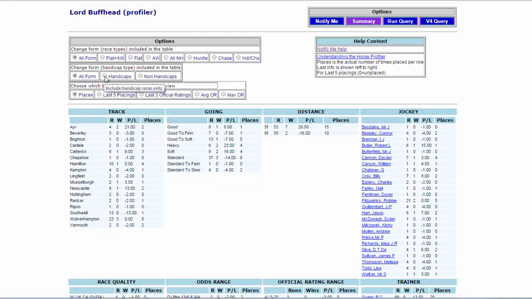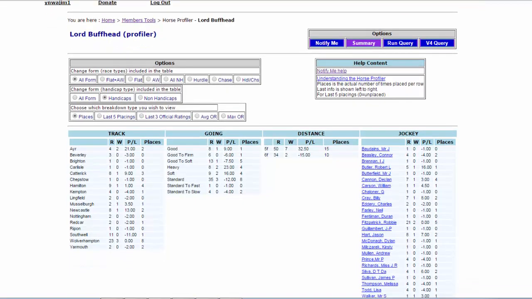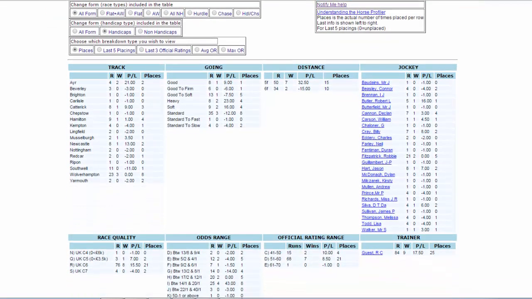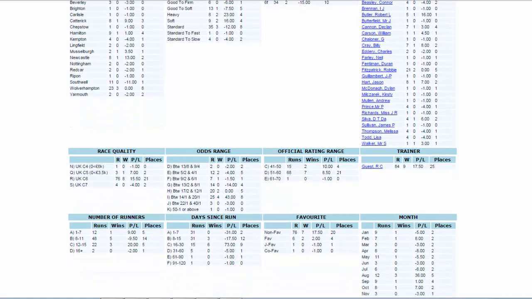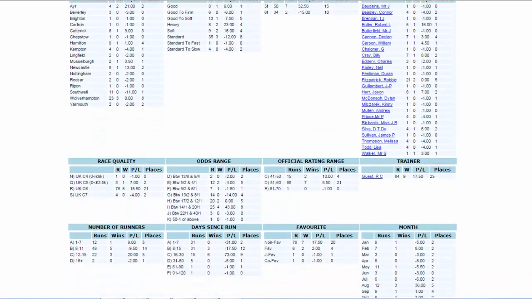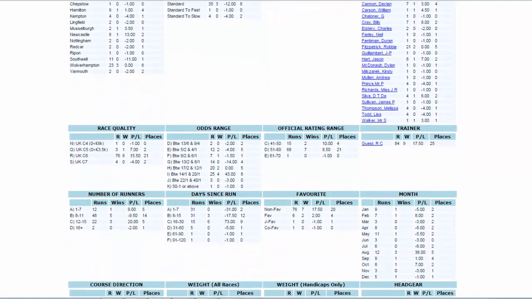That's my preference, and for me there's more logic and a sound basis in being able to evaluate the horse's performance on its merits. So I click on handicaps. I was researching through a list of horses and came across him probably about a year ago now, but it's the days since run, so you can go through and have a look at any horse and see if something stands out.